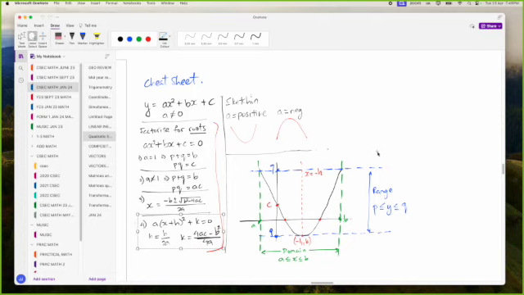And I could tell we're gonna need this, how to sketch. And you could see that how to sketch it, I actually put it in the cheat sheet there. Well, to sketch, what do you need? You need your roots, right? You need your y-intercept, which is the point C, and you need your turning point, right, to sketch it. So pretty much those are the things that you need.